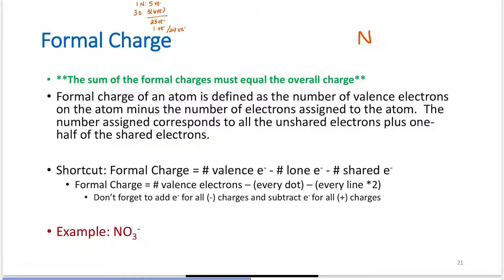Nitrogen is going to be my central atom. It's listed first, and it's less electronegative. Connect my oxygens 1, 2, 3. Now, go ahead and complete my octet on my outer atoms. I've used up 6 electrons so far: 8, 10, 12, 14, 16, 18, 20, 22, and 24. Check my central atom. Does my central atom have an octet? No. My central atom does not have an octet yet, so I'm going to form a double bond. Basically, I'm going to donate 2 of the electrons that are on one of the oxygens and donate it to form a double bond with the nitrogen. This gives all of my atoms their octet.